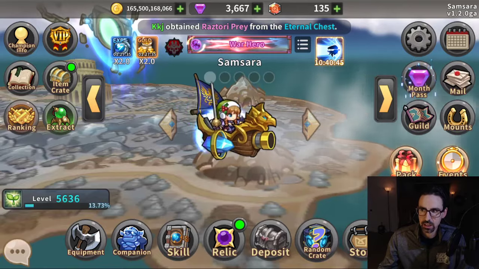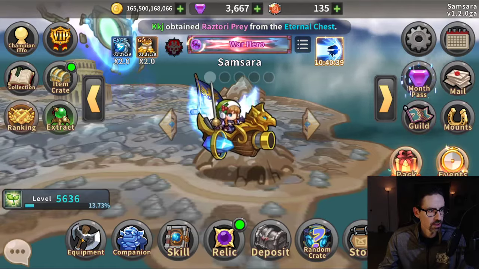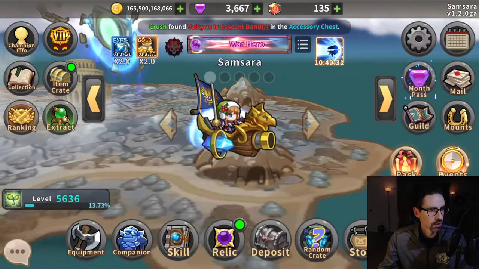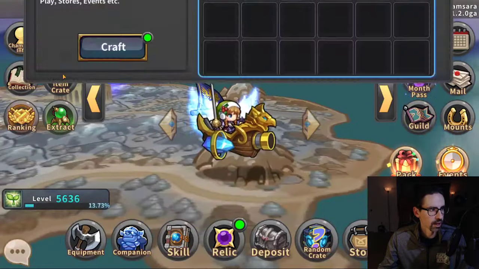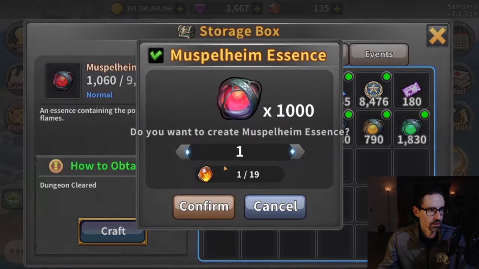So I see we've got a couple questions in the chat. I can try to answer those before we get started on all the pulls. The first question was, how do I craft? I'm not sure what you mean by craft. There's a lot of things you can craft, but in general, if you go to your item crate, and if you can craft an item, they'll have a little green dot above it, and you can just click the item and click craft, and it tells you what you need.